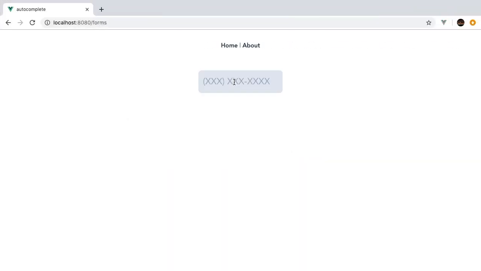Let's check that out in the browser. So if we type ABC, I'm typing, I can't type anything in there, but as soon as I type numbers, it works. Try to type any letters at all except numbers, or including spaces, dashes, nothing will work but 0 through 9. All right, so that is step 1. So this is a phone number, so of course we want to restrict that.